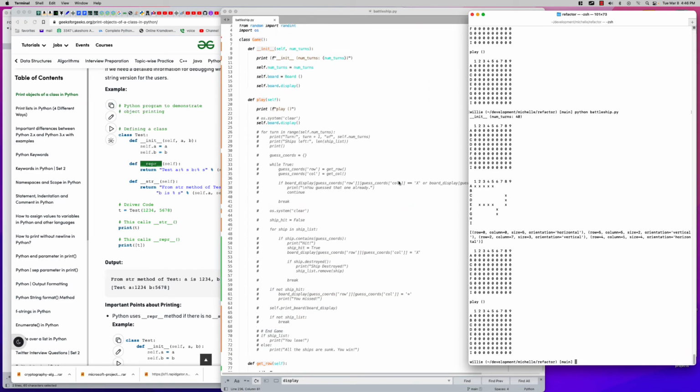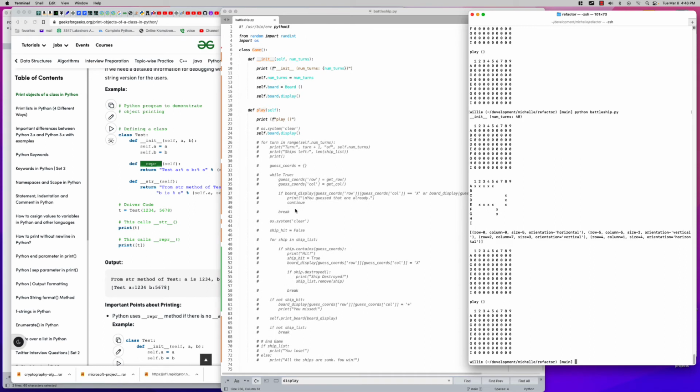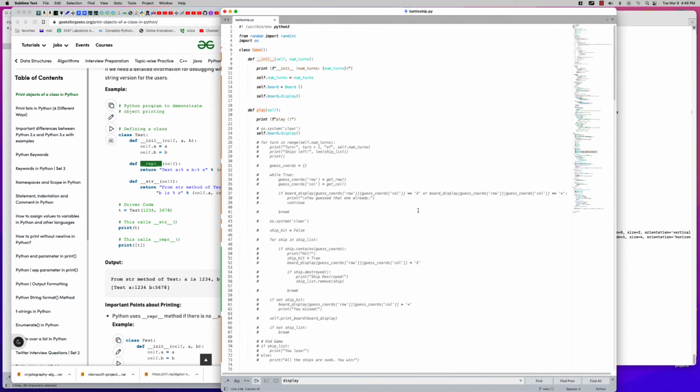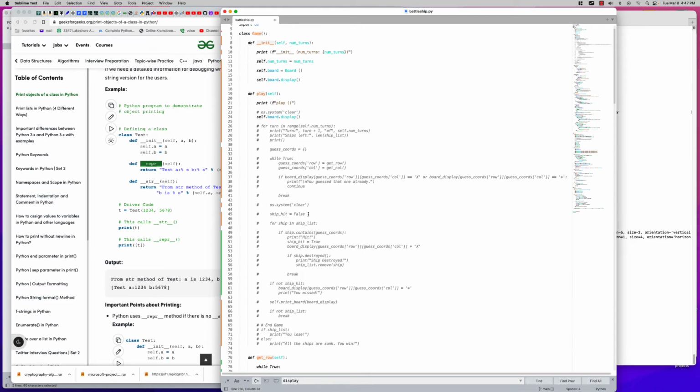So when they're playing the game, they will get a guess. And then they will pass that guess to the board somehow and see if we get a hit.